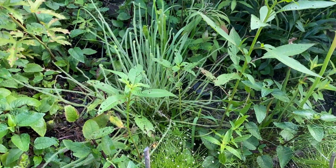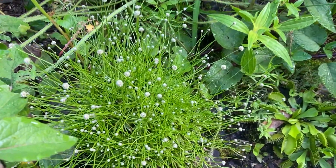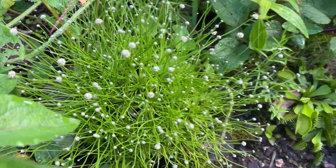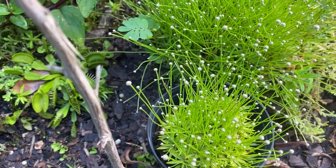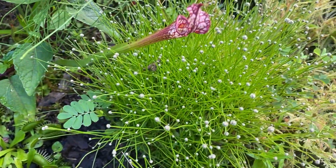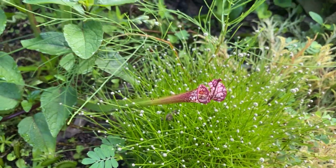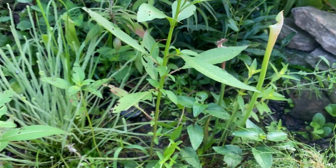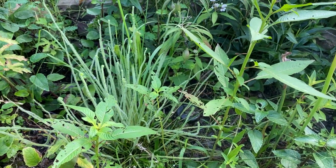But yeah, the bog garden is just turning into such a delight. Look at these things. Is that not fun? Those are cool. They have grown so well, and I have one in a pot right here. I still have to plant it, but they're just so cute. I think they're pincushion something. And here's one of my pitcher plants. But bog gardening has been such an adventure. There's always some kind of weird something going on over here.